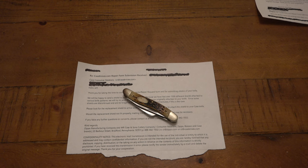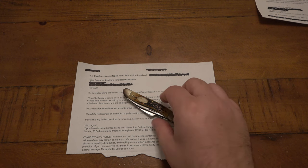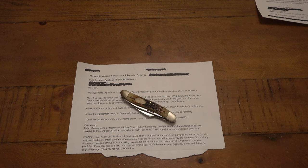I just want to give you guys an update on this. More so just to say: if you have a broken knife from a major knife company, reach out and see what they can do. Sometimes it can help you out, sometimes it can't. Case has always been really good about this. I thought it was really nice of them. Big thumbs up for WR Case and Sons. Hope you guys have an awesome day and I will see you tomorrow with a brand new video. Take care.